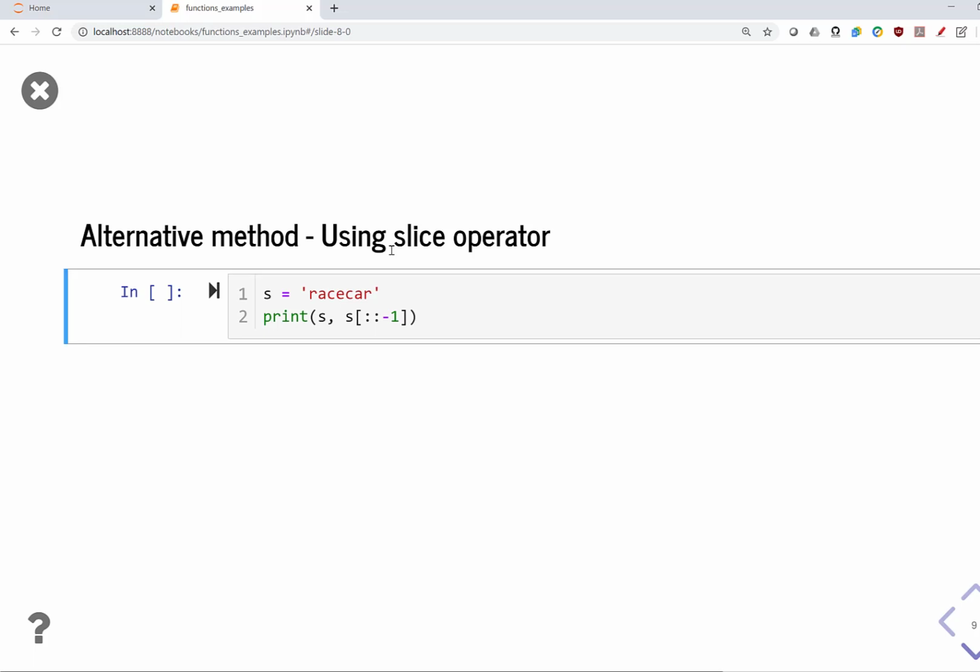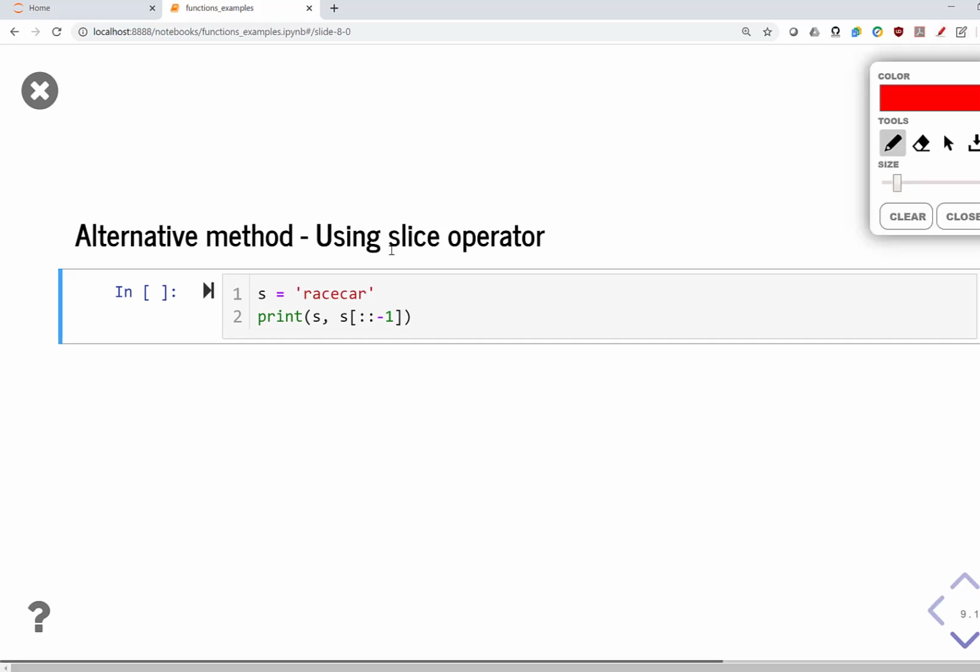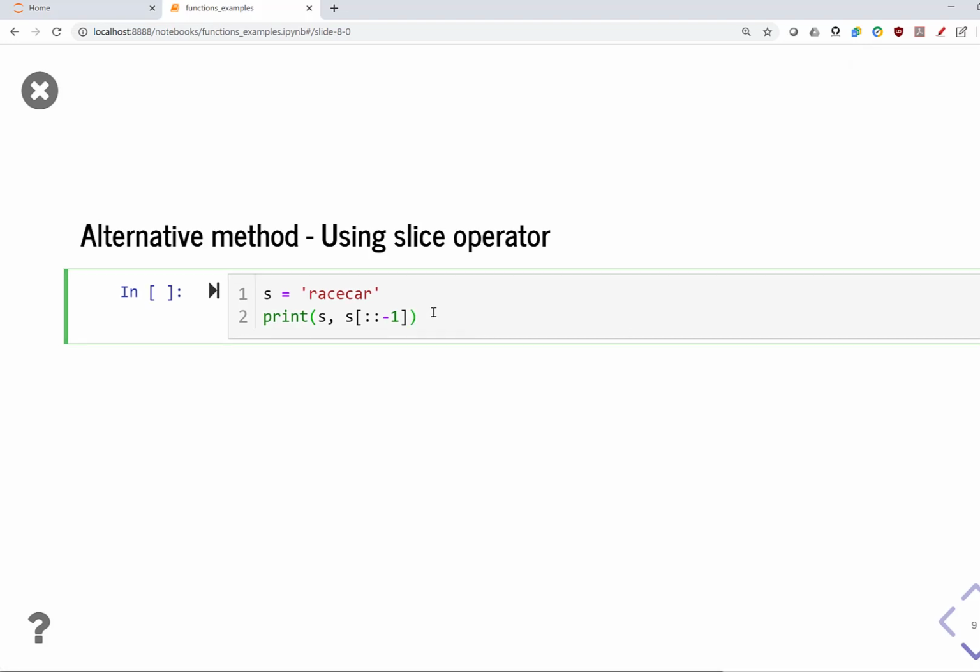So given string s, race car, we could express the reverse of the string using this syntax, which is the colon colon -1. So the third element here, the -1, means we're going in the reverse direction. So this produces the reverse of a string. Now let's verify that.